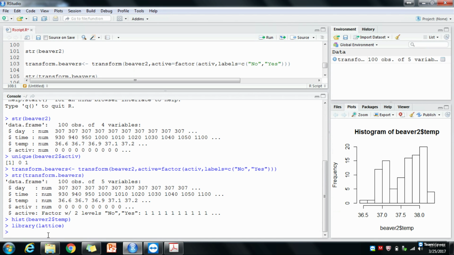So I'm loading that package. What this package does is it can easily create different panels of histograms. And now we'll create two histograms just to see the distribution of temperature in these two groups, active or inactive.